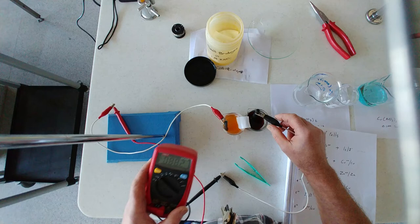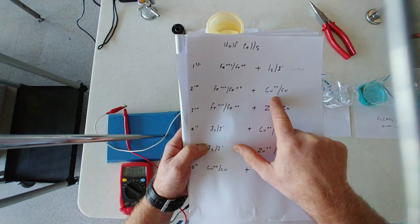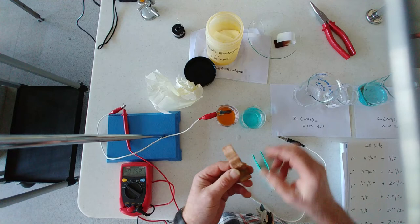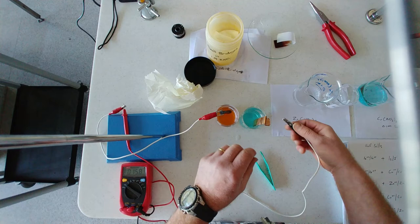All right, so what I'll do is I'll just pause it there and I'll get the next combination, which is the iron solution with the copper solution, of course, the copper metal electrode. So just bear with me and I'll set that up now. Okay, so I've brought across the copper nitrate solution with the copper electrode. Like I said earlier, it's very important that any oxide has been removed so we don't get a misleading result. So let's pop that in, connect our alligator clip.